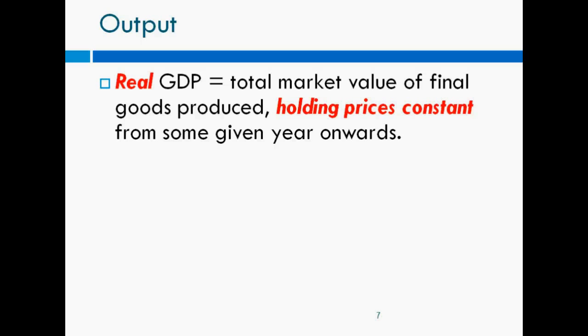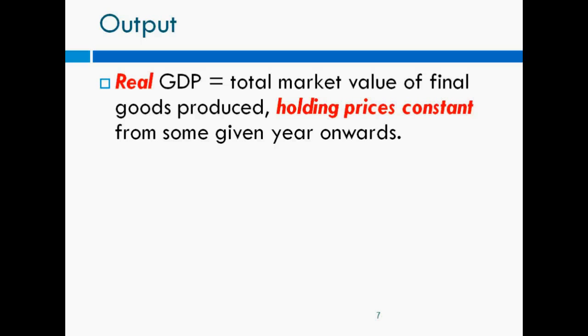Now, economists will want to ask the question: yes, we know that nominal GDP can increase because prices and output are rising, but how much is just output by itself rising? Now you could say, well, the way you can check how much output is rising is by going around and collecting data on the physical production of all the goods and services in the economy. To which economists reply, bugger, that takes too much work. There's an easier way of doing it.